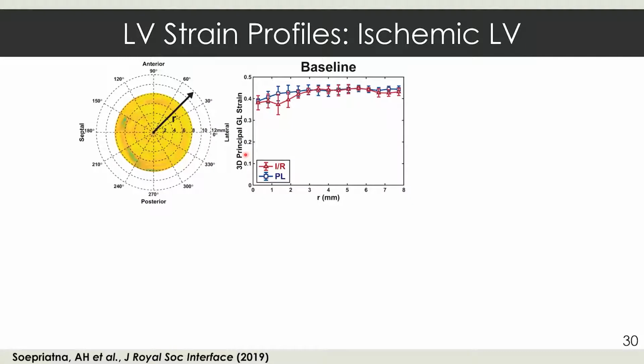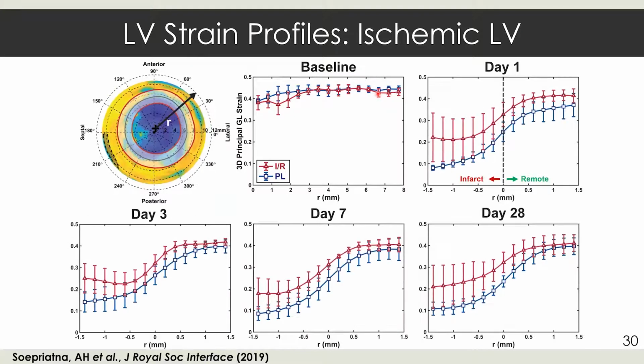And if we look at the strain profiles, we were able to find some more interesting findings. In the baseline and healthy groups, you see healthy strain throughout the left ventricle. However, as you progress through the 28-day period in the Ischemia Reperfusion group, we find it interesting that we have significantly higher strain in the infarcted tissue. And this may be due to the fact that it's not a transmural infarct and there's more viable tissue there contributing to the contractile profile pattern. And this also showed that animals with less remodeling typically have a more contractile infarct scar, suggesting more viable tissue.